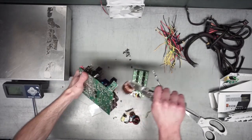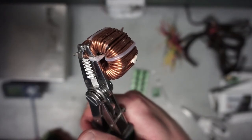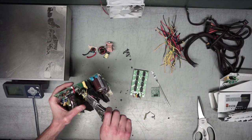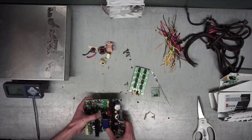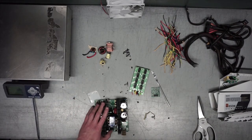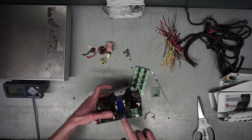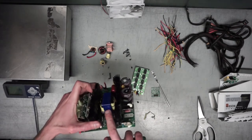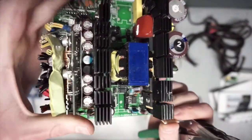Come on, buddy. There we are. Look at that. Pretty cool, right? Another piece. Not much, but just for the sake of doing the task from beginning to end, we will do it. This one's gonna be a difficult one, I'm not gonna lie. This one's gonna be very difficult. But look at the amount of copper in there.